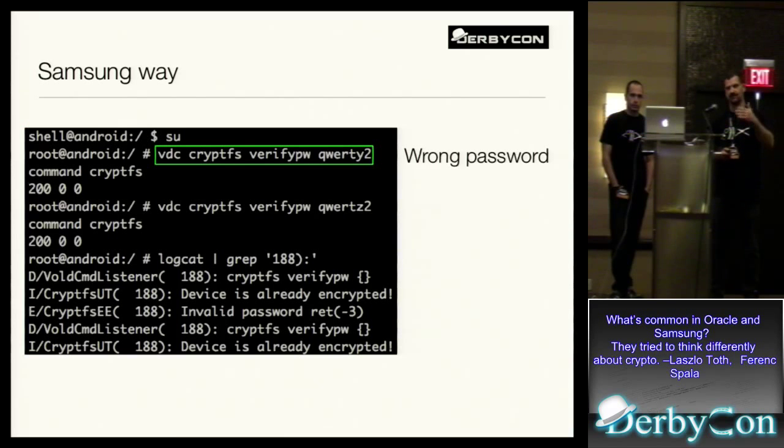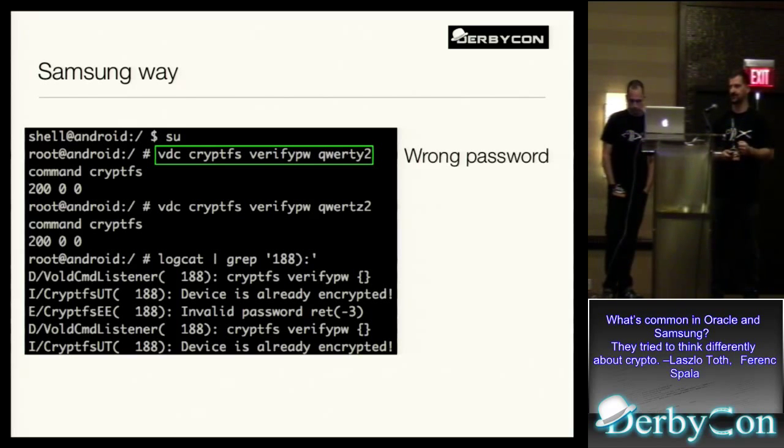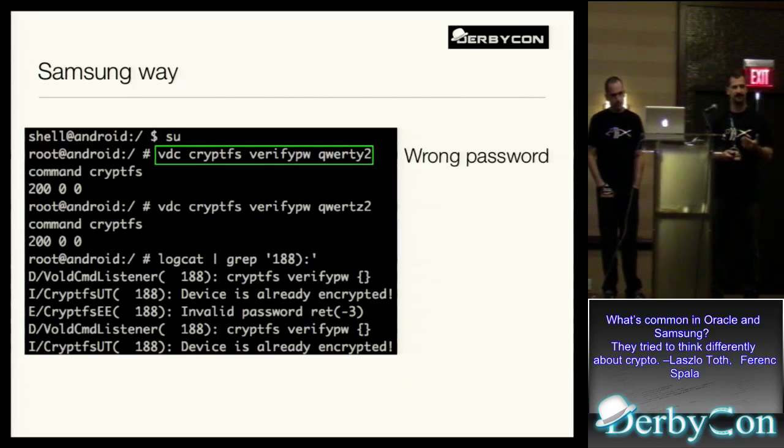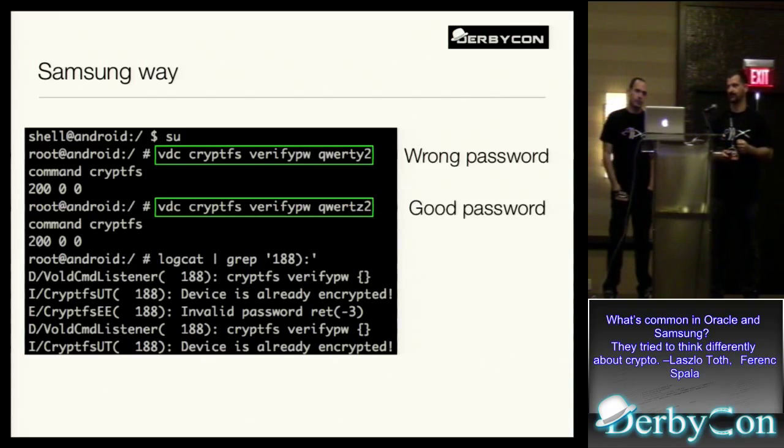The vdc, anyway, is part of the standard Android operating system. You need root privileges or system user privileges. In the first example, we sent an incorrect password. In the second example, we sent the correct one. As you can see, or rather you cannot, there is no difference in the terminal output.